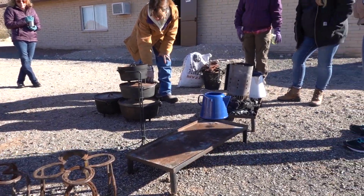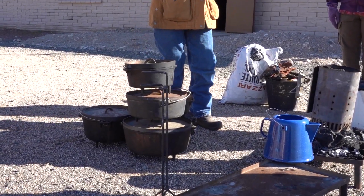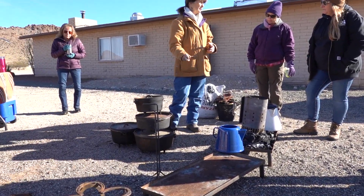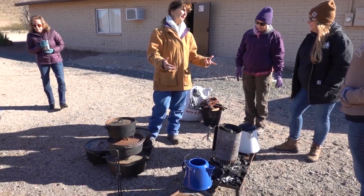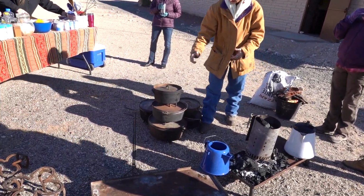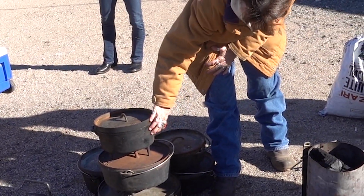Usually, a lot of times the ovens will have a number on them, a 10, 12, 14, and that'll tell you the size of your oven. These are great if you're just cooking for a small amount of people. I have them up to 22. Oh my God. Yeah, they make them bigger. Maca out of Utah makes these massive ovens. They're great someday. And if you look at the difference in height, this is called a deep.